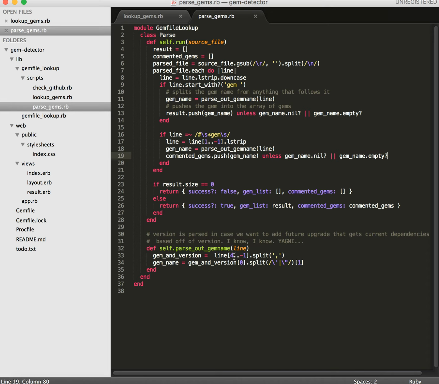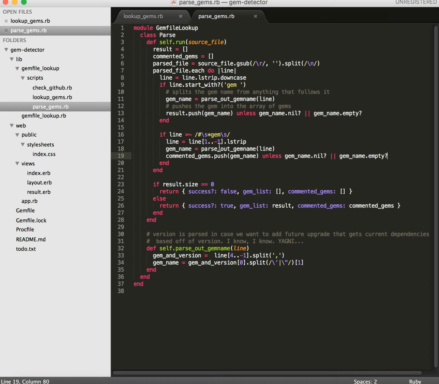So what we want to do is get the gem and the version. In future versions of this, I'm going to use that version to figure out all the dependencies for the current one that you're using, and when they were last updated. So if something broke, you can see, oh, this was updated. So I've got future plans for that. That's why I do that. But for right now, I have the gem name that's returned with this little bit right here.